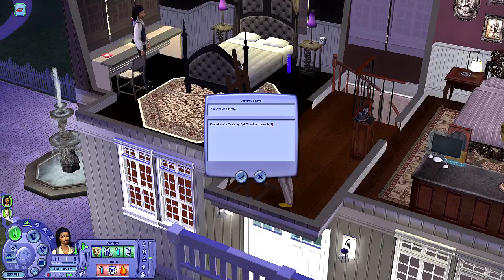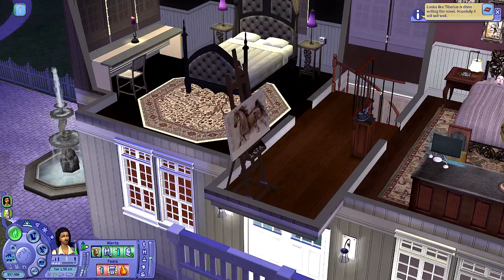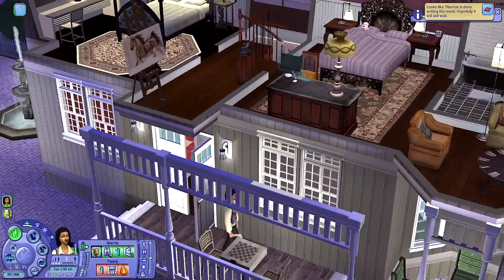Captain Tiberius Horngold calls himself Esquire. Memoirs of a Pirate by Captain Tiberius Horngold, Esquire. And if I'm feeling up to it like I am now, I'll put a little description in: The story of me life upon the high seas. And accept. Oh, sorry, good, I didn't miss it.